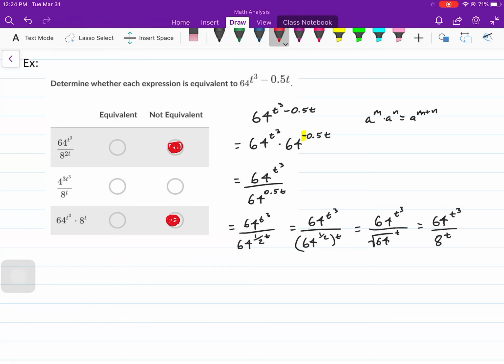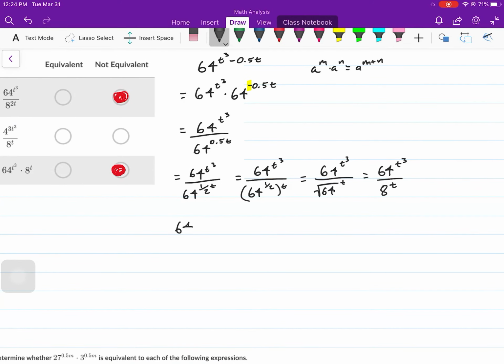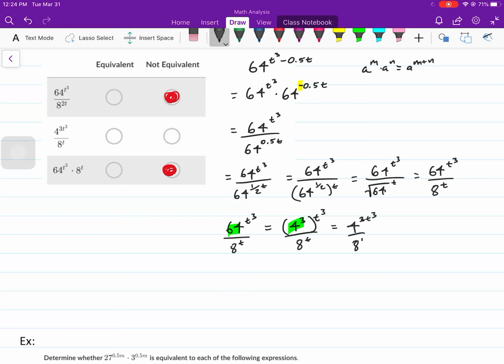So let's go ahead and look at that top part and see if we can rearrange that 64 to the t cubed. Let's just think about that right now. Well, that's 64, and notice they're using a base of 4. We could write that as 4 to the third power. We did that in a previous example. So 4 to the third power is 64, so I'm just switching out 64 with 4 to the third power. And then you can multiply those exponents, so that would be 4 to the 3t cubed. So remember, this is just over 8t. And so yeah, this one checks off. This one works out.